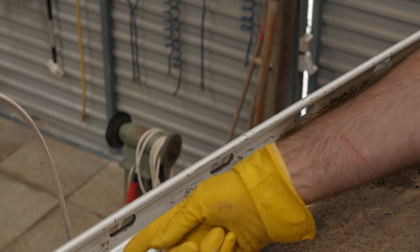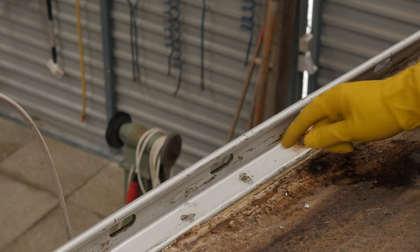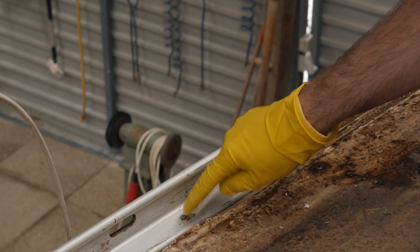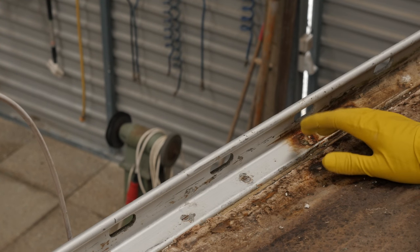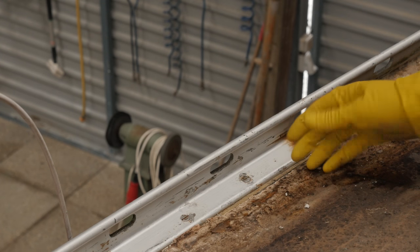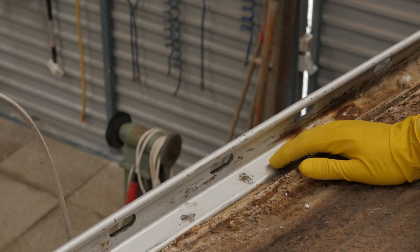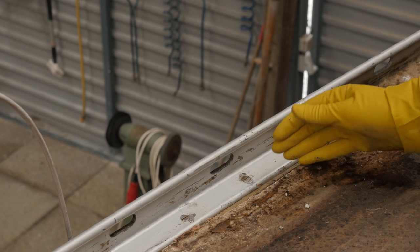After having scrubbed the tow rail for about 10 minutes, this is what that first section looks like. And as you can see, there is a bit of corrosion here, and it looks far from brand new. But considering the cost, both in terms of time and money, of putting on a new tow rail, I'm very tempted to just leave this old one, because I can always replace the tow rail later on.